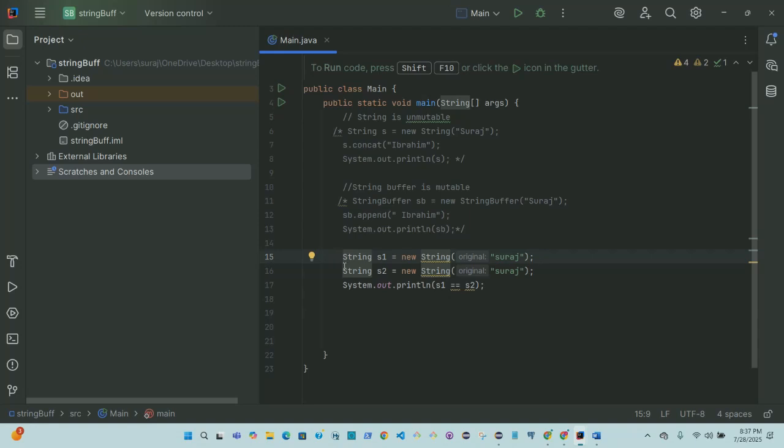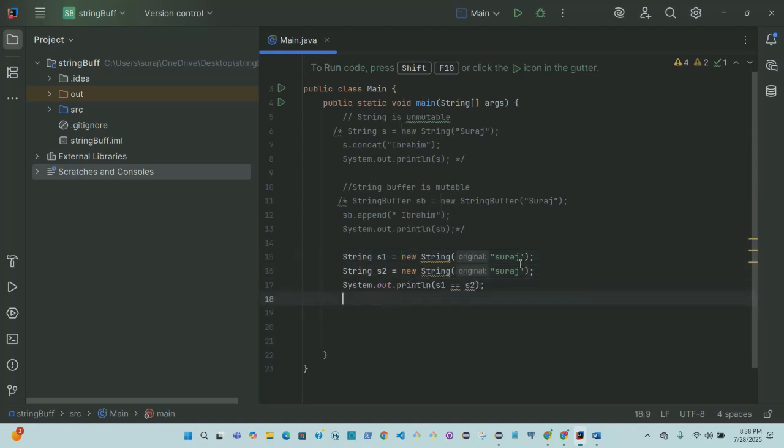Now we have created two strings, right? Two objects, I mean. We created two objects, Suraj here. These are not the same object. These are two different objects, even if they have the same value. Why? Because we have two new, you see, new again here.